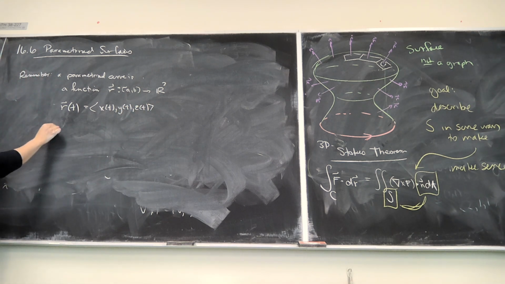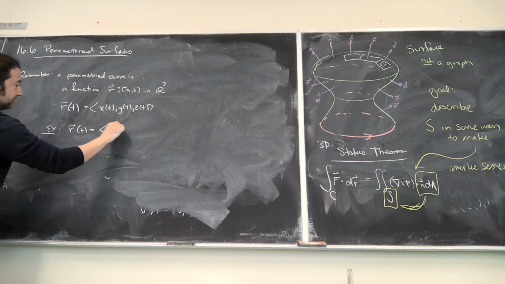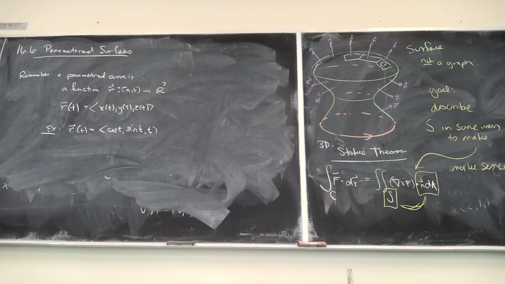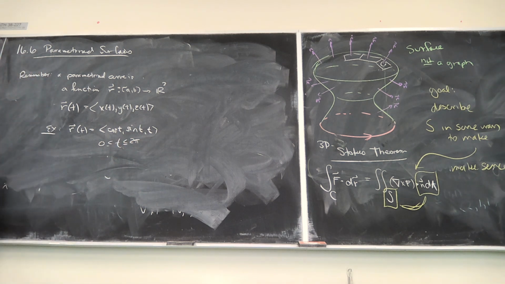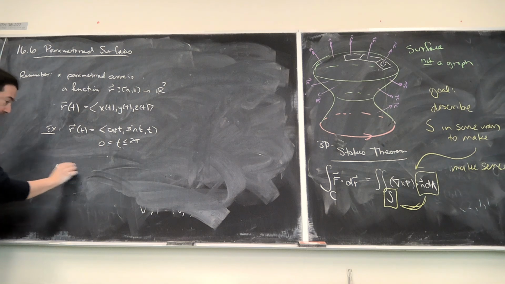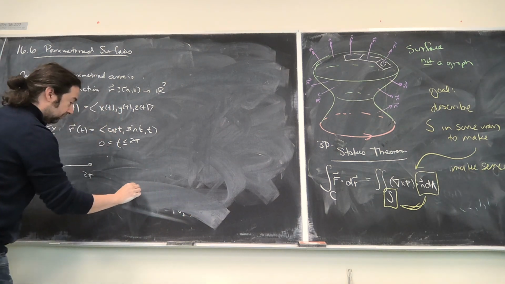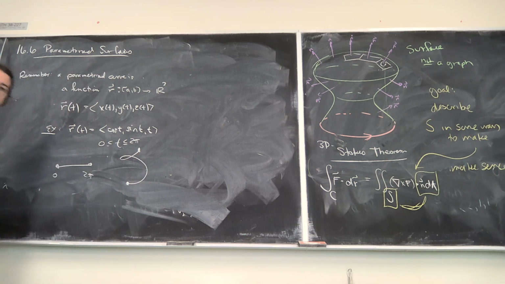So for example, we've dealt with r(t) equal to cosine t, sine t, t. That was the helix, or the helicoid spiral. Say I let t go from 0 to 2π. Then what the helicoid spiral does, in this case, is it takes an interval starting at 0 and ending at 2π, and turns it into a twisty thing that goes around like this. One rotation of the spiral from 0 to 2π.